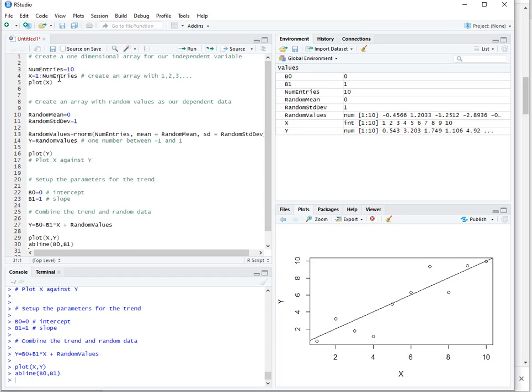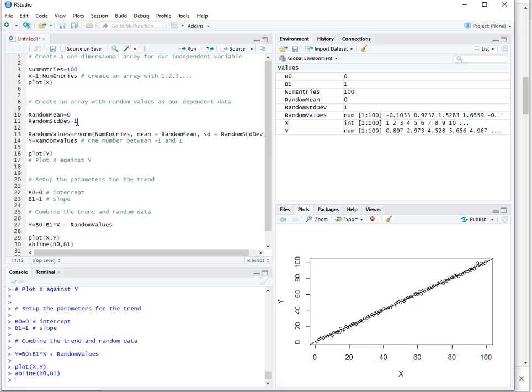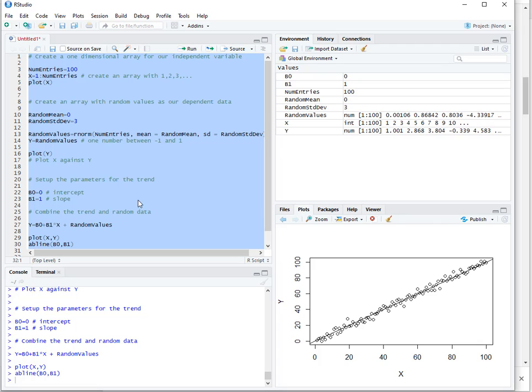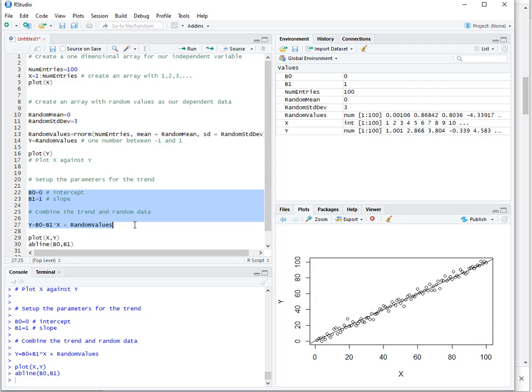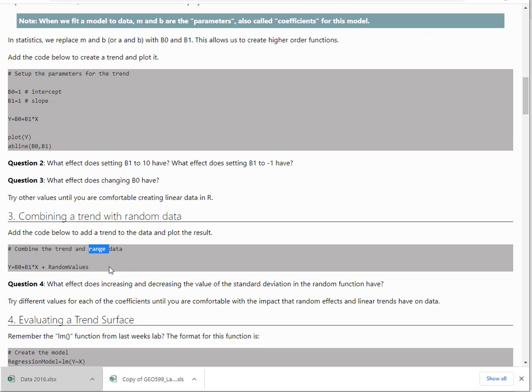Okay, so I'm also going to crank up the number of entries, and what I'm really looking for you to do is play, try different things, see what happens, get a feel for what all these elements are doing to the data in the model, because this is going to be happening in everything that we do. We're going to have one data set that has 10 entries, another that has 1,000,000. What impact does that have on your models? You're going to have different standard deviations for your residuals, definitely. Once in a while, a mean, but not too often. And of course, the equations that you have for your models are going to change. Okay, so definitely play, play, play. Have fun. And I hope this is fun.